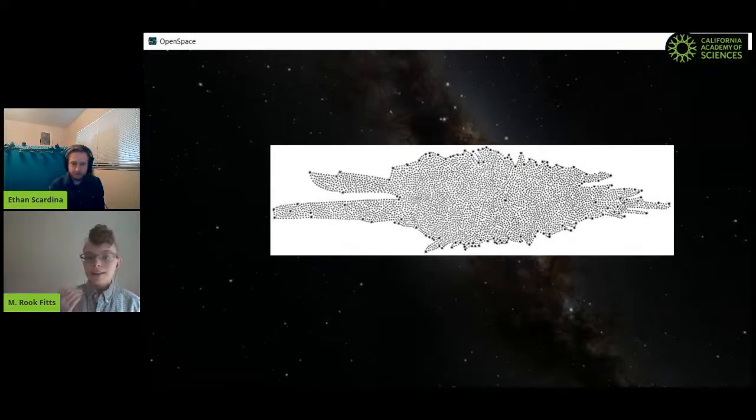Now, this actually got him pretty far. So you can see in this map, all those little dots represent stars, and he was able to try and guess how far away a particular star was by looking at its brightness, assuming stars that were brighter would be closer, and stars that were dimmer would be further away. Doing that, he did get some pretty good data on things about the Milky Way galaxy that we still know to be true. For instance, he was able to observe that it is a disk.